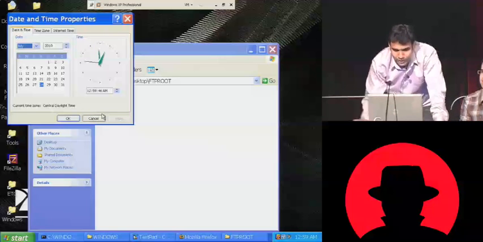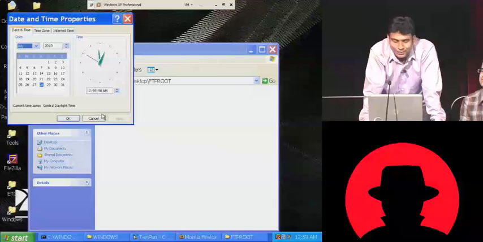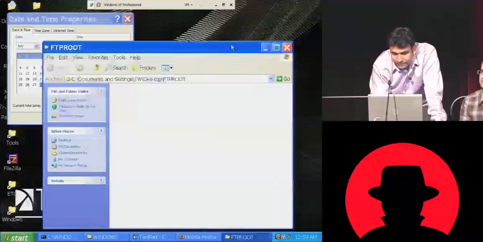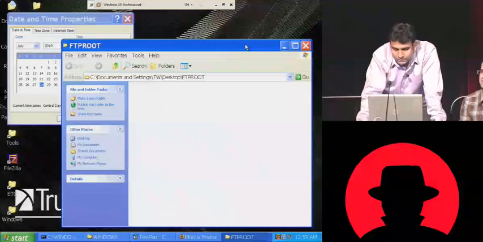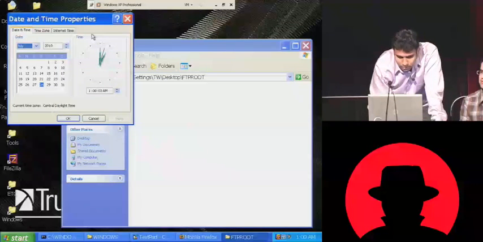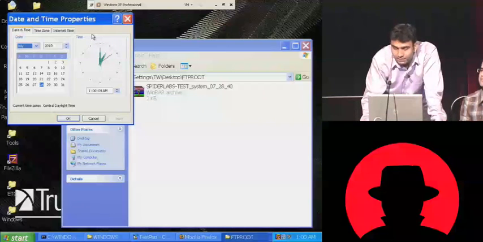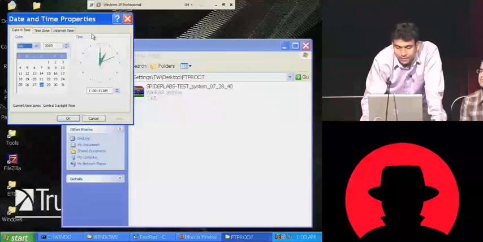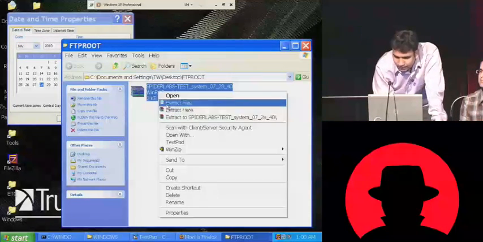Apply it. So we've got about 10 more seconds to see if the malware actually does transfer the file through FTP. And this is the FTP server running on localhost, and that's where the attacker's server is basically. All right, so it's about 1, 2, 3, 4, 5, 6. Oh, there's a file that popped up in the attacker's FTP server. So now, what we're going to try to do is try to extract this file.